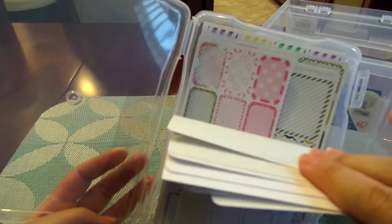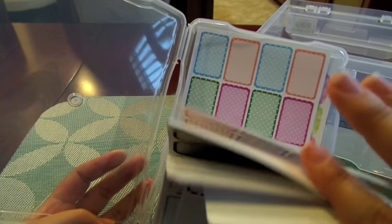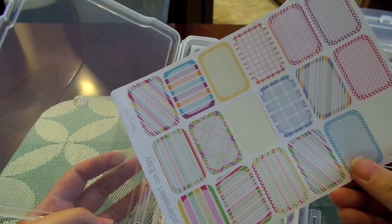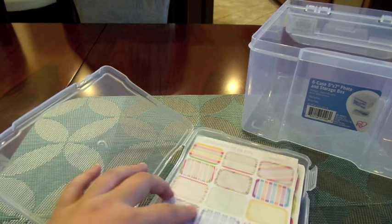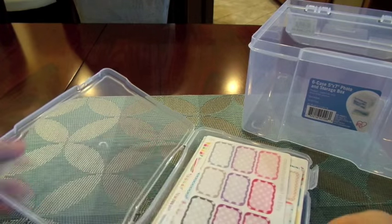But the sad thing is I've been using so many kits lately that I haven't come back to use a lot of these half boxes. I would love to take this and build a spread around these cute colors and just have fun. This is created by Danielle, and I really like her shop too, especially for half boxes. They're really cute and really well priced. So half boxes are in here.